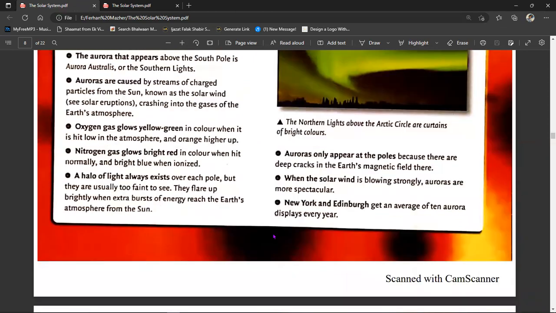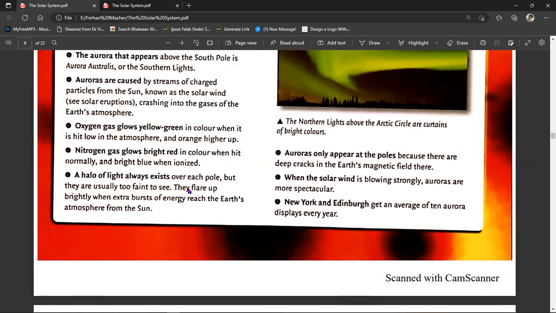Auroras only appear at the poles because there are deep cracks in the Earth's magnetic field there. When the solar wind is blowing strongly, auroras are more spectacular. New York and Edinburgh get an average of 10 aurora displays every year.